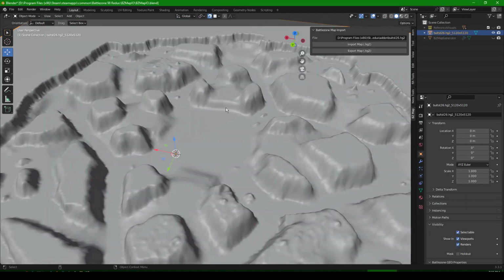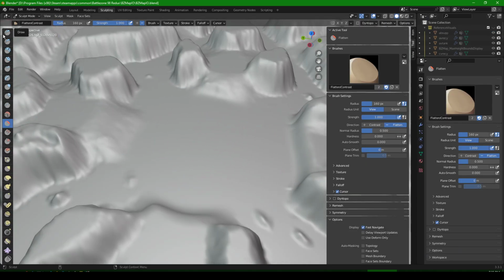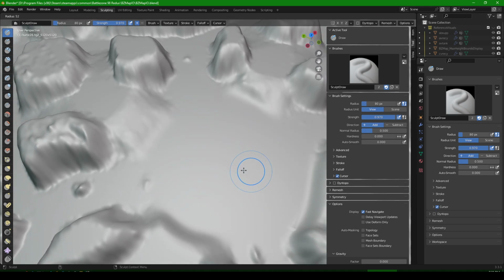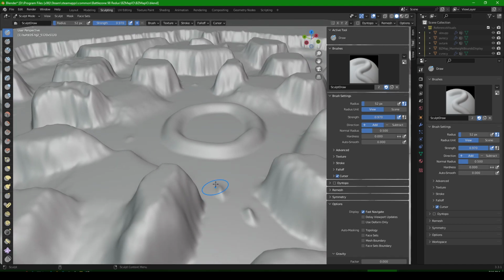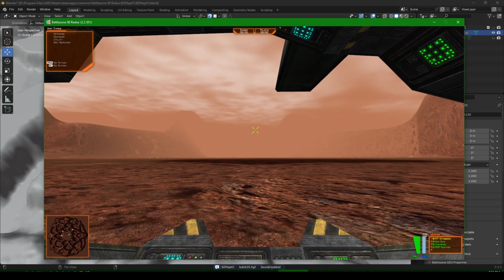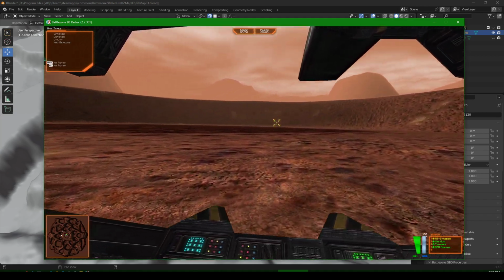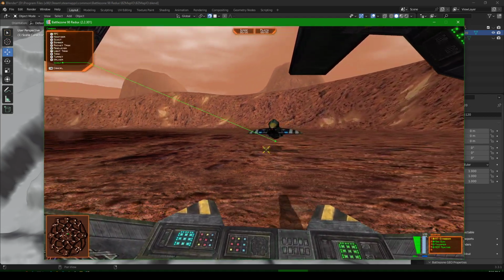All right, let's make some more changes. We're just going to Alt-tab back into Blender, and let's say we do the draw thing and press the F key to scale our brush up and down, and click to confirm. Let's say we want to make a little circle here. Okay, there you go. Export. Tab back into the game, restart. And there we go. We have our edit in place.